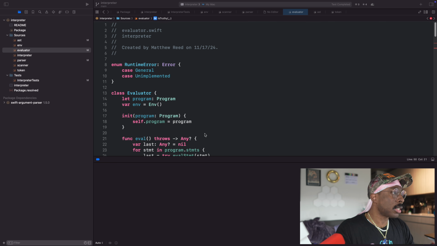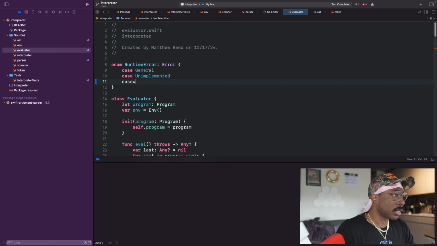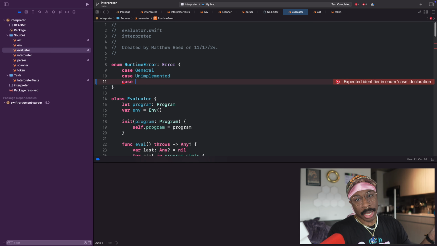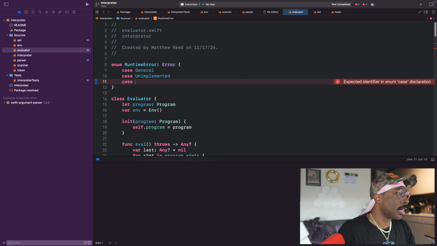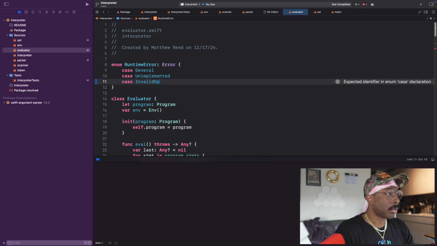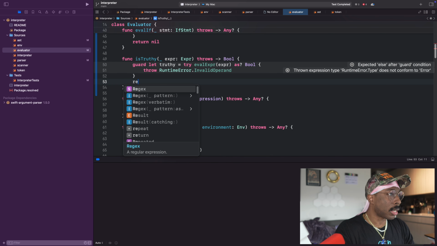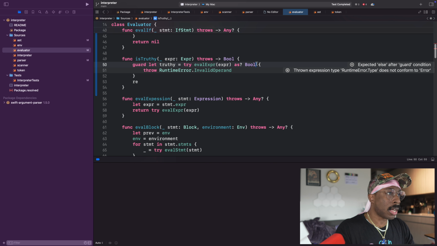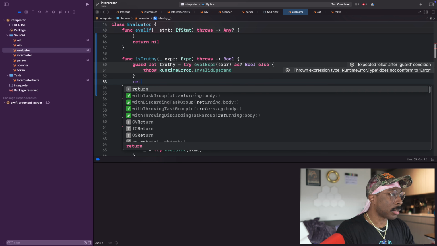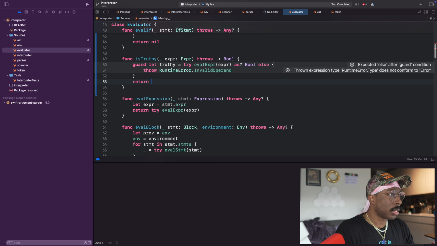What's the error? Kind of a runtime error. I think we should create a new error for this. Okay. Just noticed some places my errors are capitalized and other places they're not. I should fix that, but I'm not going to do it right now. Let's see. So unimplemented general. So valid operand. We're just going to call it okay. So okay, and then we need an else here, and then we're just going to return true.